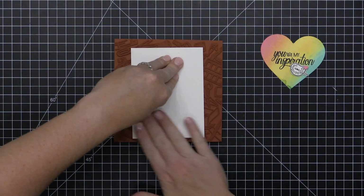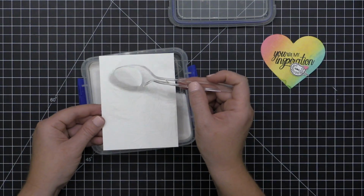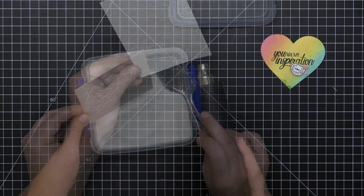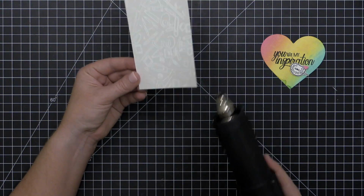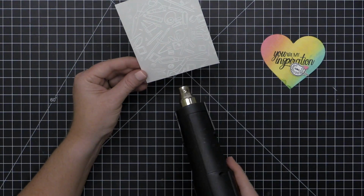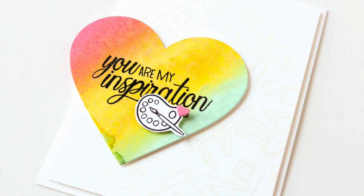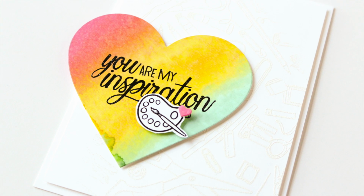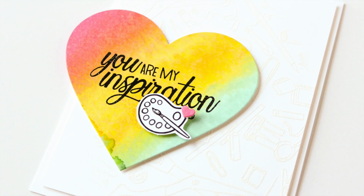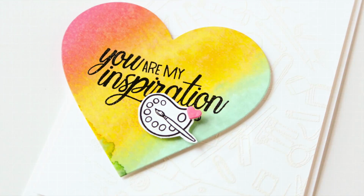And now I am stamping the Crafty Tools background onto some white cardstock in some Versamark ink and adding some white embossing powder, and then I'm going to heat set that. And that's just going to create a little bit of texture on my background here. I will adhere my heart using some foam adhesive and then take this entire card front and add it once again to a top folding A2 size card base that's made from some Neenah Solar White heavyweight cardstock.